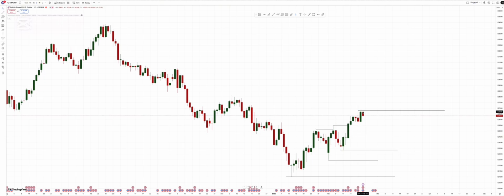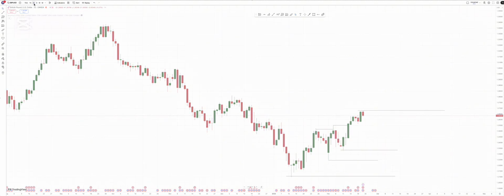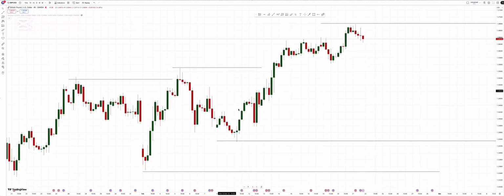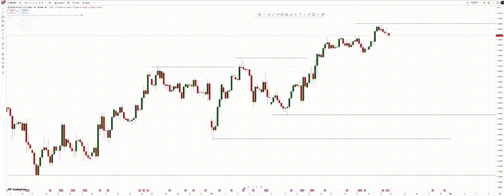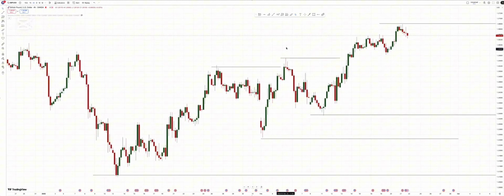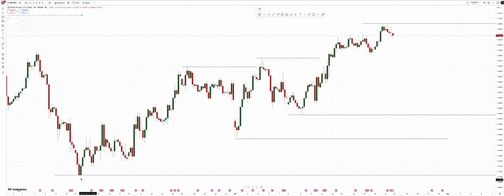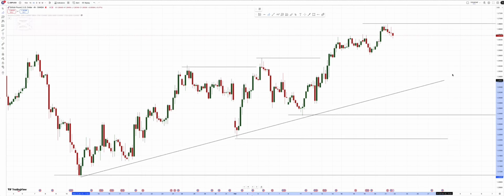So from this point we're expecting a higher low. It's as simple as that. Going to H4 to help us magnify what we have right here. This is the magnification of what we have right there. So let me see if it's possible for us to have some kind of channel here that we should be looking out for.